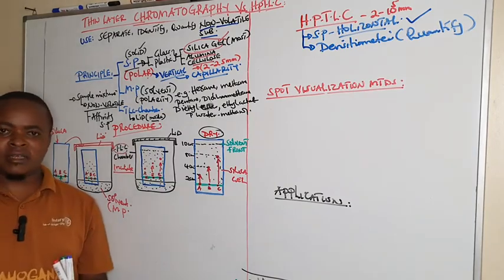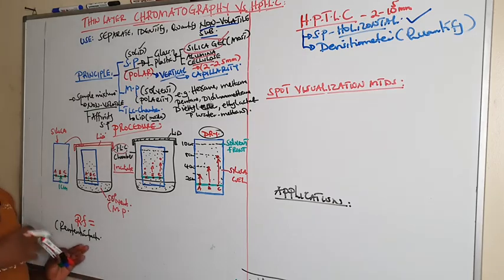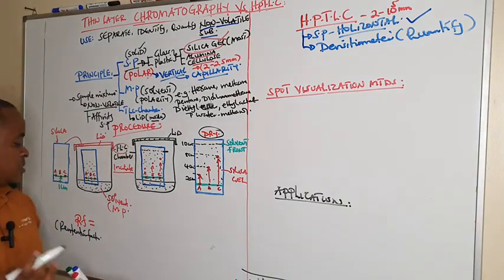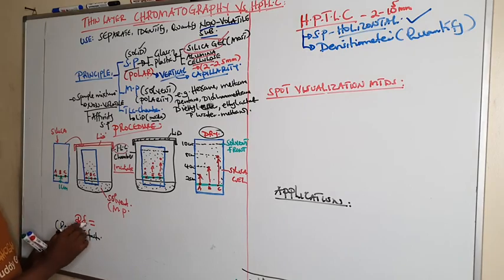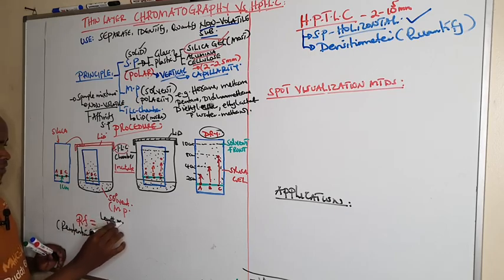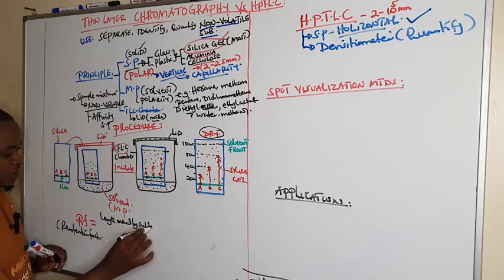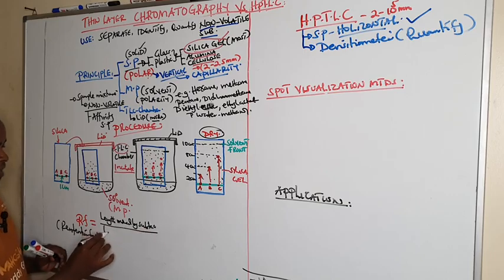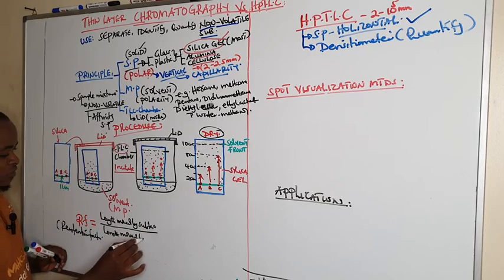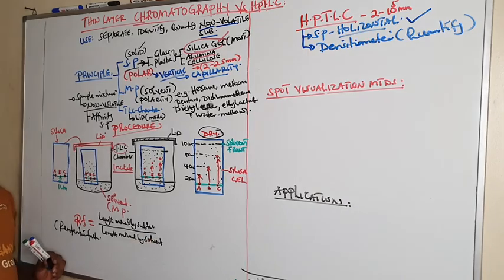Because we normally stop when the solvent stops moving, and we are able to calculate the height or length of their movement. So after getting this, I am able to calculate the retention factor of each substance, whereby retention factor is calculated by the length moved by the substance or compound divided by the length or height moved by the solvent. That is how we are able to calculate.